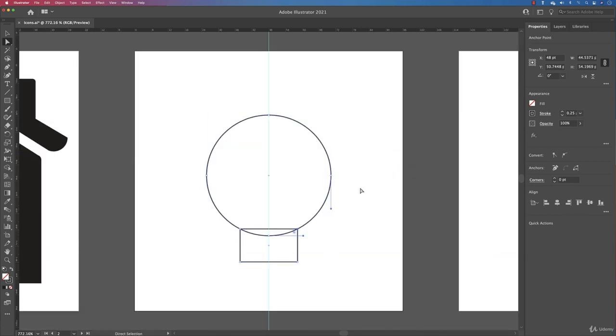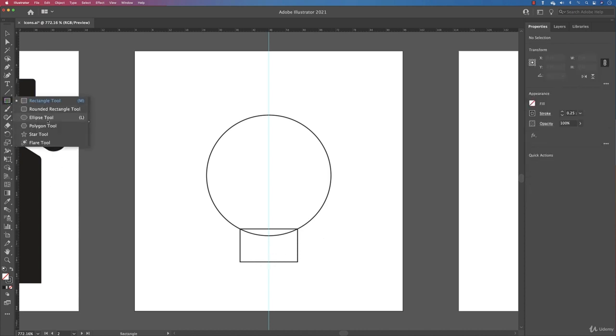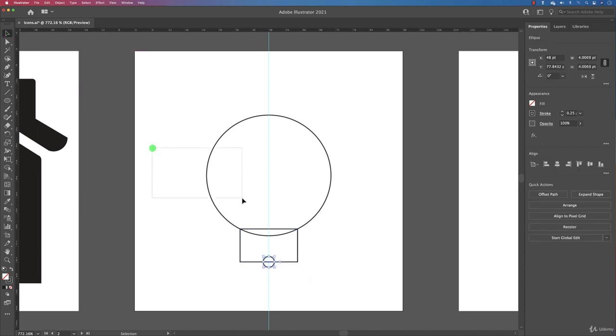Now we can Control 0, and then we have some small circle at the bottom here, and a small circle here. That will make a nice bulb. Select all of them and go to the shape builder tool and join them all together. Hopefully we're not gonna get in trouble.